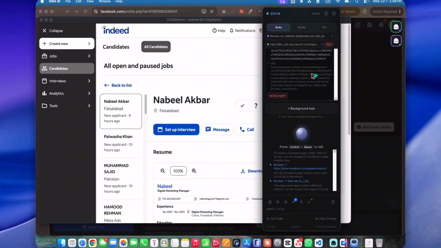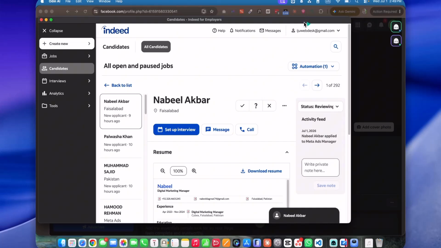As you can see, it's navigating to the next one. And now it's gonna review the resume here and see if this person fits the job description. And based on that, it's either gonna mark them as shortlisted or it's gonna reject them. And this is a long list, by the way. This is about 300 people, as you can see right here.